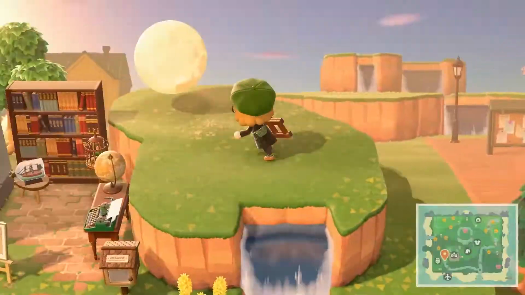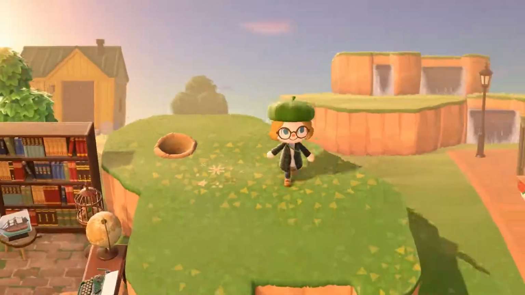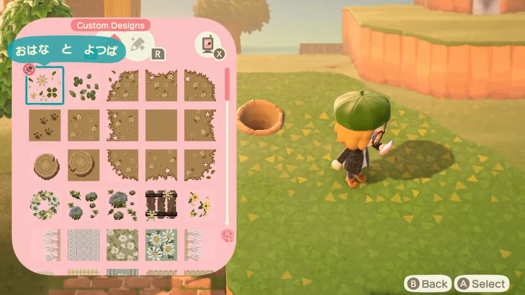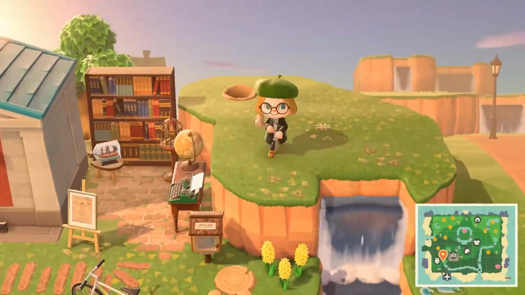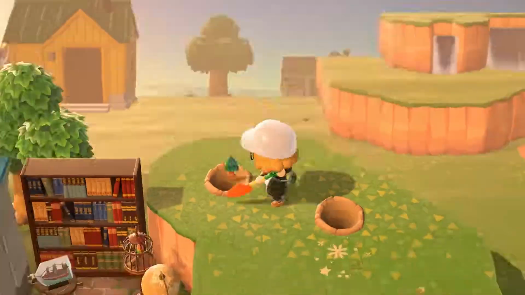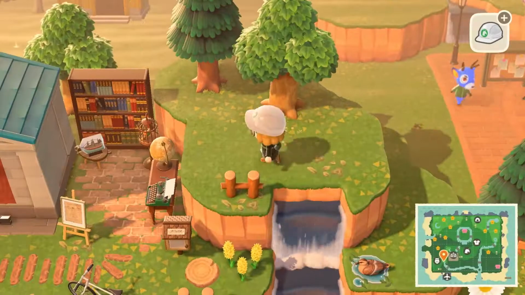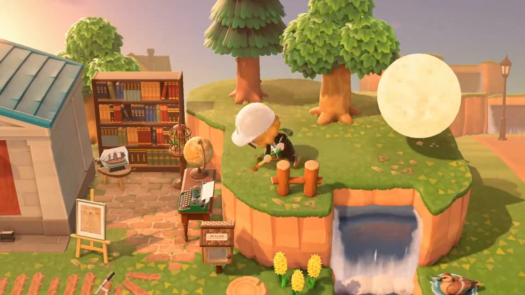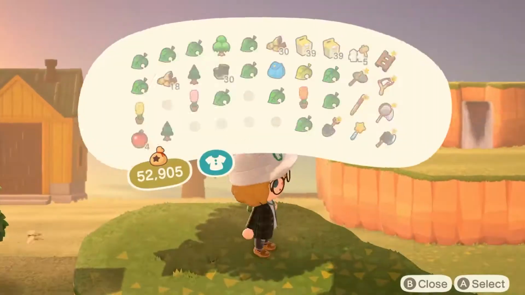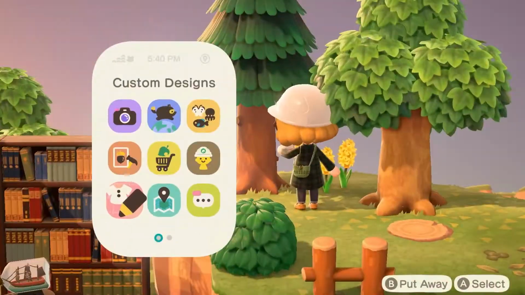Just adding flowers, and then I go up top onto this top part over the waterfall. Putting down some custom paths, and then fencing as well as trees. I knew I wanted to have the moon up here because I love the moon item, and I think it looks really pretty when you first walk into an island and you can see the moon.